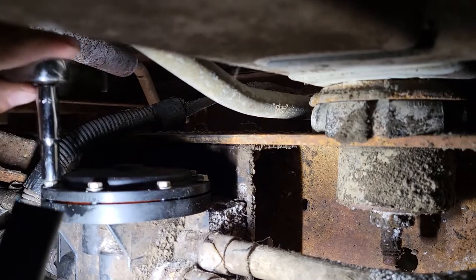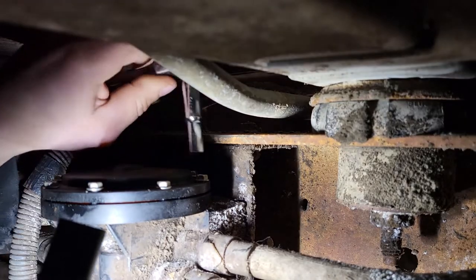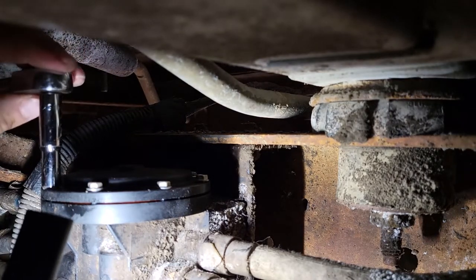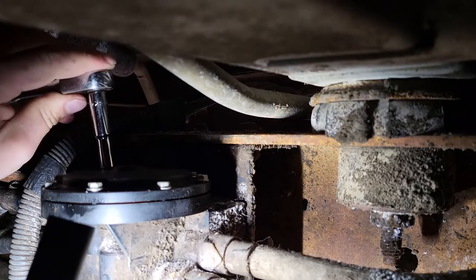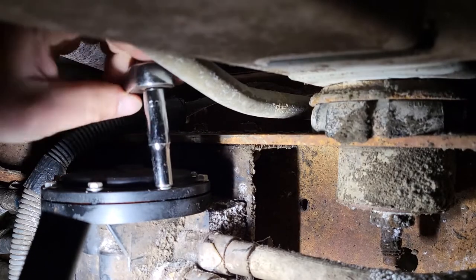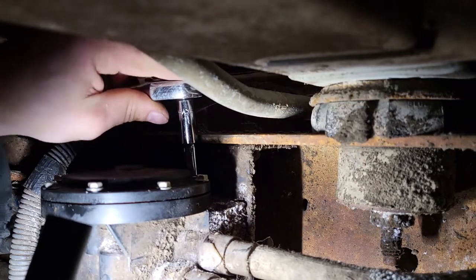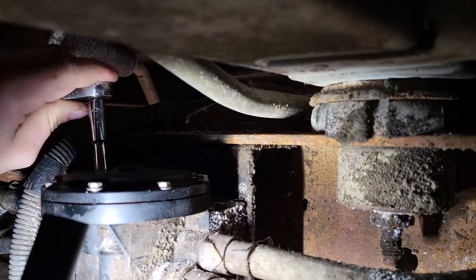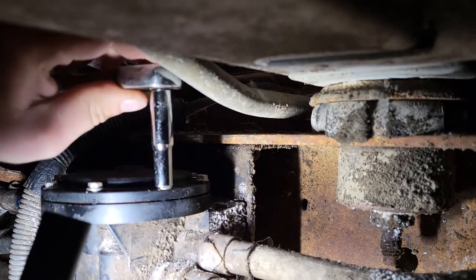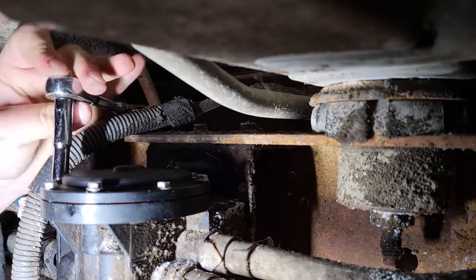Some people don't know that there's a direction, or I should say a pattern. You should do that with everything, from your head bolts to your lug nuts, your oil pump, anything. Not everybody knows that. So tighten it down evenly. Don't just do one side or another. When you're on the side of the road, on the freeway, a semi passing by, splashing you, it's raining, and you're feeling kind of desperate, you put your wheel on and it just ain't going fast enough for you.